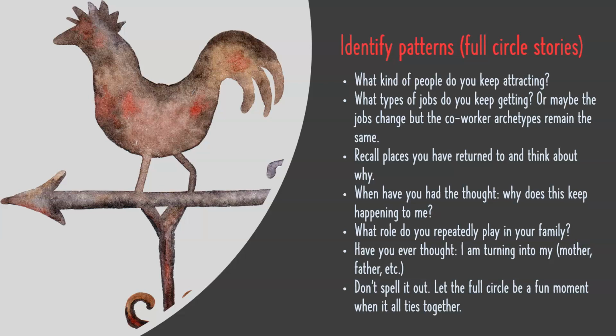One great idea for coming up with a story is to identify patterns. Full circle stories are great. So, things that happen to you over and over again. Do you attract the same kind of people repeatedly? What kind of jobs do you keep getting? Or maybe the jobs change, but the coworker archetypes remain the same. Like every job you go to, there's the same kind of people there.